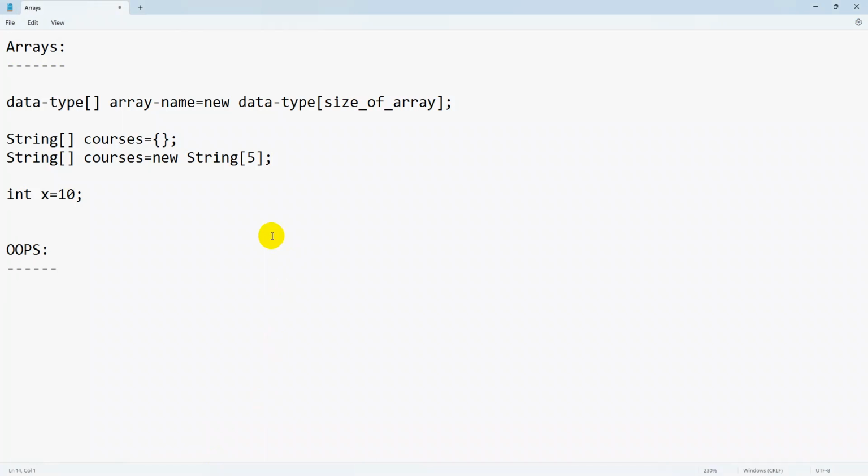OOPS stands for object oriented programming structures. Basically, this is a theory that contains a list of topics. Let me mention what those are.